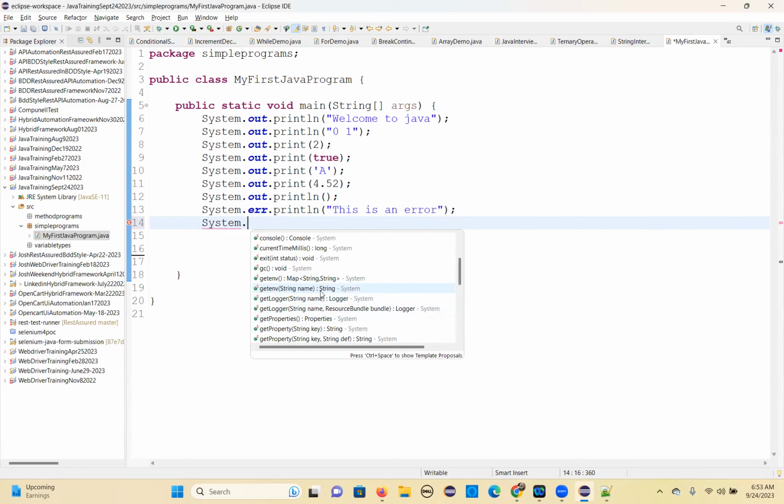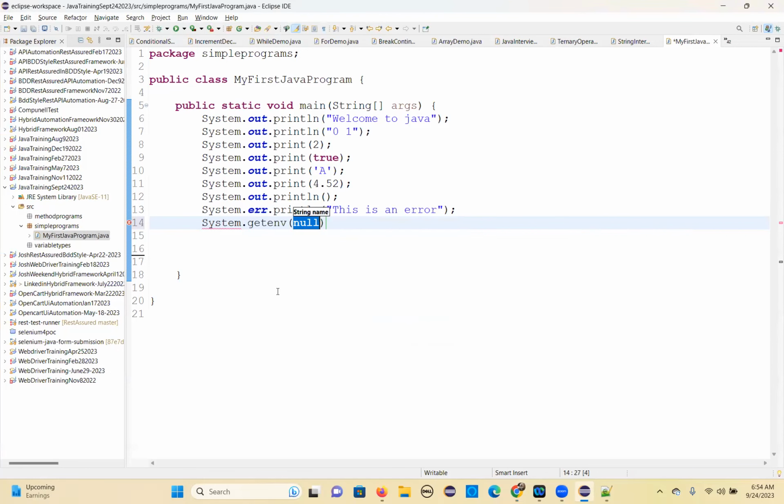So this returns a string type data. The return type also there. The methods with void, without void also there. This method is a return type method. Okay. But we will discuss all of them. See, for example, I'll give this get env. So this I want Java home path. Okay. Java underscore home path. So you can print this. Okay. I want to print this value.